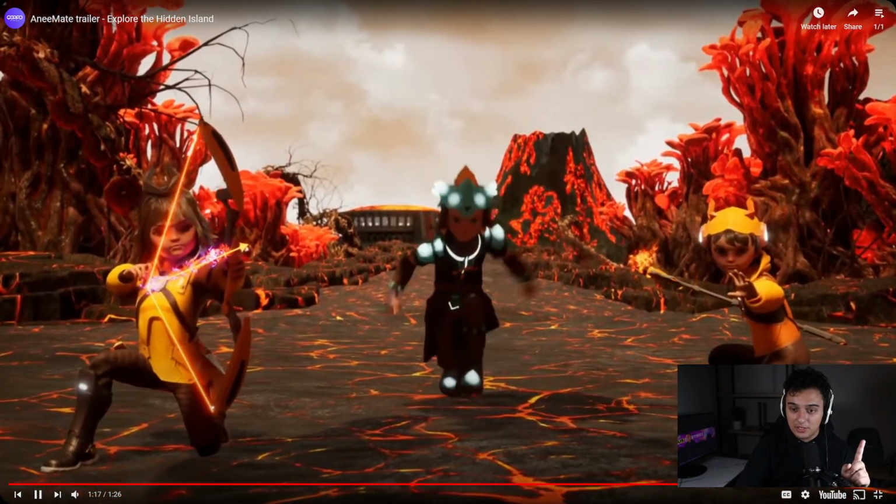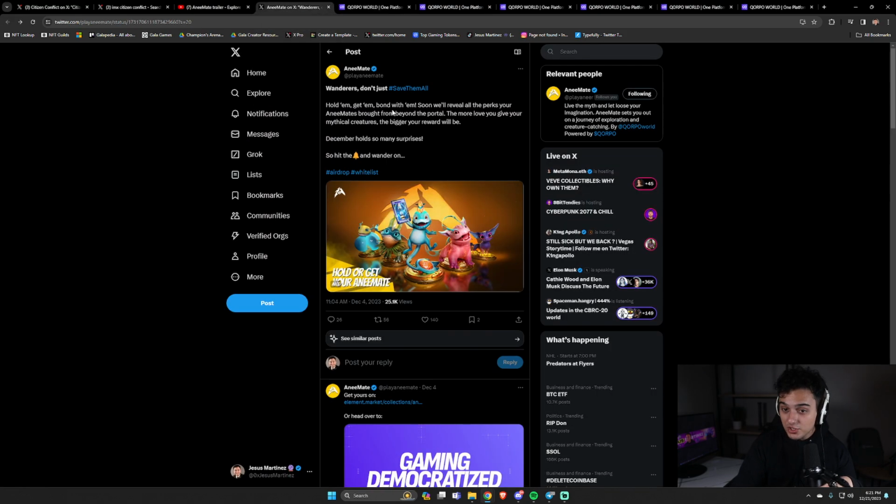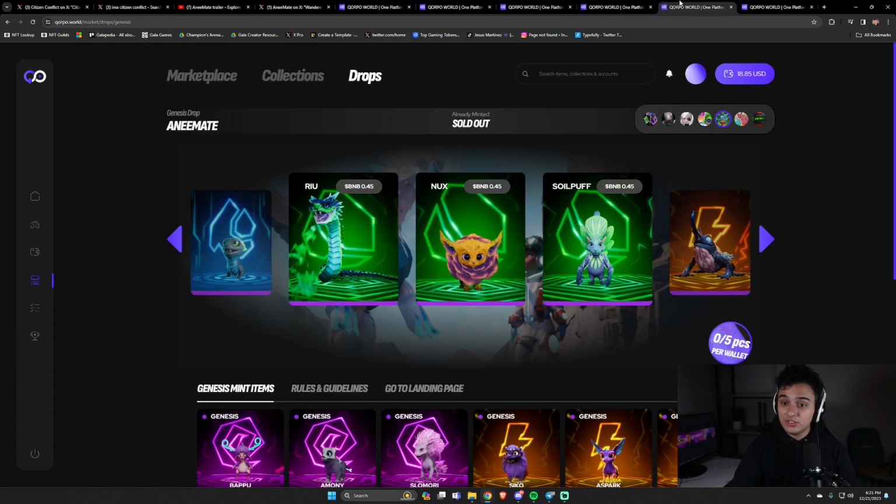You can see the gameplay there a little bit. And so here we go. This is why it's important. They recently actually had their Genesis mint of the Animate creatures. These actually went for a price of 0.45 BNB.